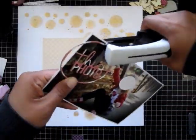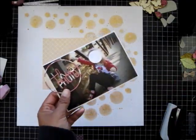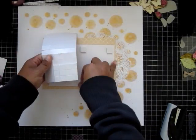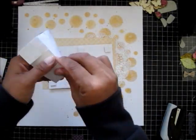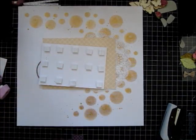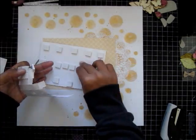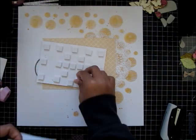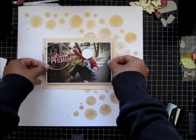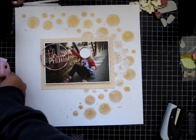I am stapling this die cut here on top of my photo, and then I am going to add some dimensionals to it. My dimensionals gave me some problems. I love these. They're like a dollar from the expo, and I like to put a whole bunch of dimensionals on the back just because I hate when my pictures sag in my album after a couple of years. So I try to put extra all over the place. Right, so I'm going to put that right in the middle of the mat there, and I am going to add this lacy type of ruffle here on the side.